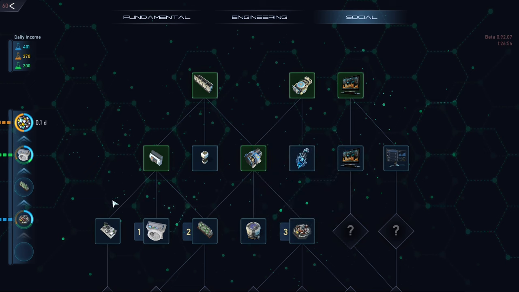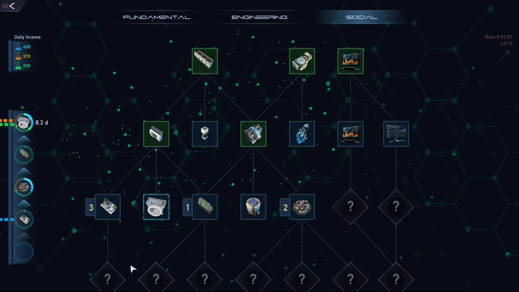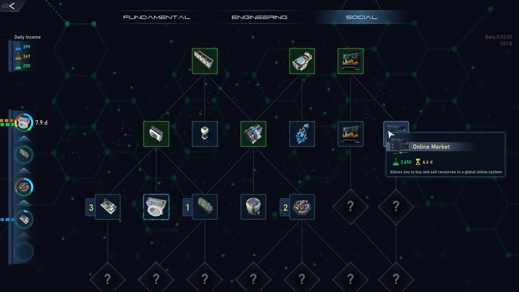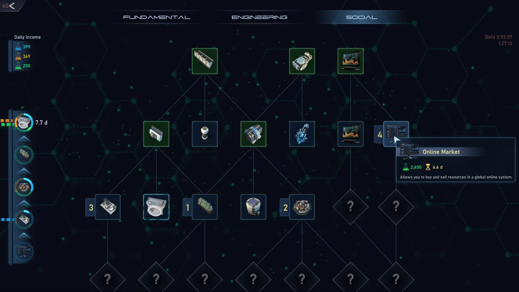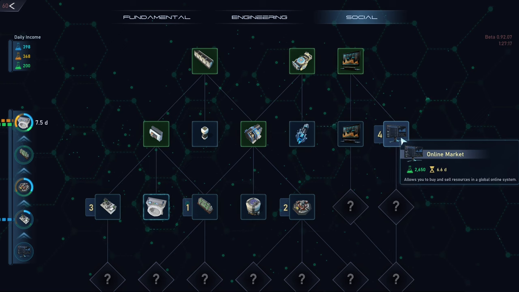That's a water storage tank, we don't really need that. And there's a medical block, which I think we do also need. Pretty sure they said people are injured, so medical block. I did this one because I just wanted to use up the research there. This will let us trade. So if we click this here and we get the online market as well added to here, this will let us trade, so we can sell items for money and buy items in.